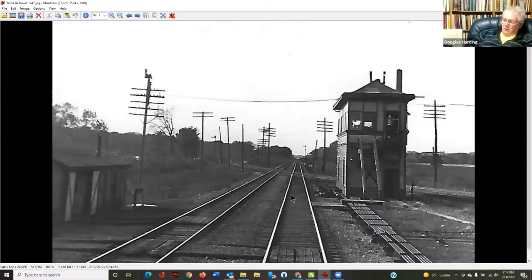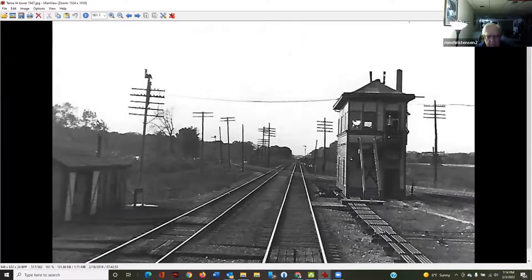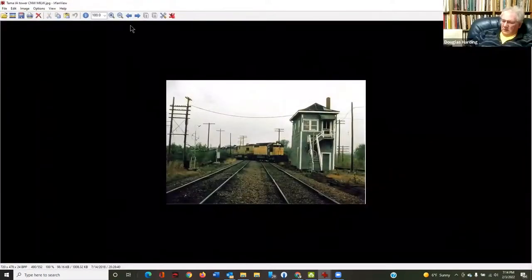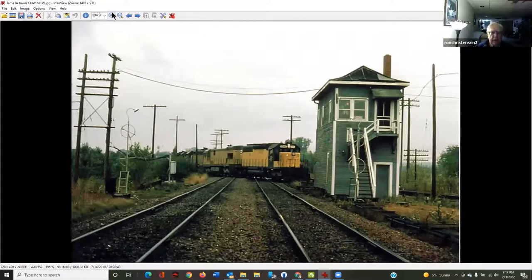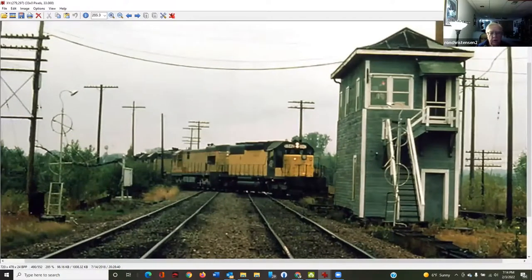Well, and here's the tower. You're looking west to Northwestern and you get the Milwaukee Crossing. Is that correct? Correct. Okay. And then here's another one of it in color. I'm going to make a speculation there. The second engine looks like either a Union Pacific or a Milwaukee. It's a little hard to tell, but the first one, of course, is a Northwestern engine. But I think the second one is a Union Pacific engine. Of course, they would have to have a Northwestern engine in the lead to go from Tama to Cedar Rapids because of the way they signaled. That's right.